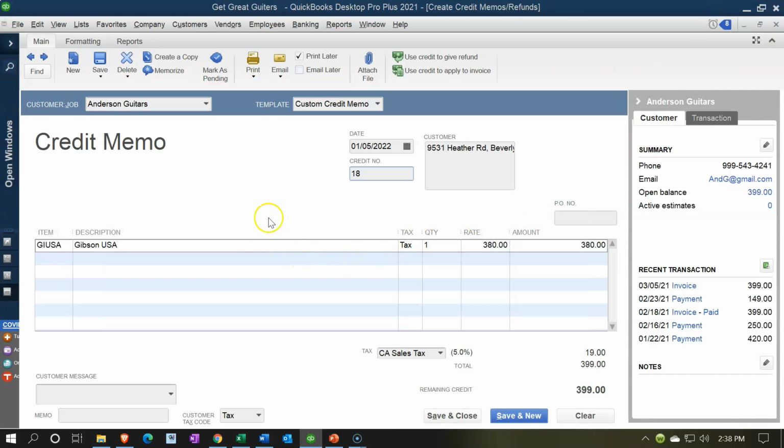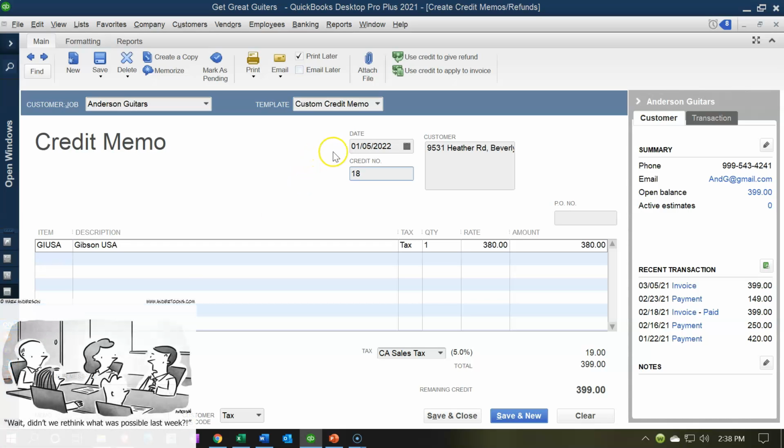So if we go back over, if we just record this, then that's what's going to happen with regards to the credit memo. It's going to reverse it exactly, which is good for the date. But again, we might want some adjustments to it. For example, if I want this to be going to bad debt, then I need an item here that's going to be driving to bad debt. So let's go ahead and set that up.